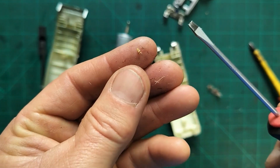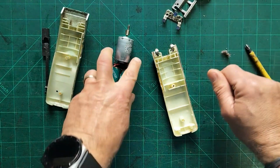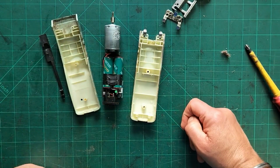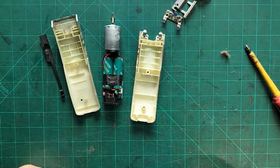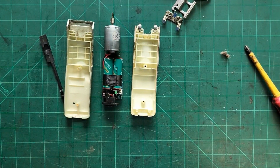When you see things like that, it looks like a bit of brass, but it's not. I'll give them a little clean up. They're not going to take much doing. Get the blades in front to clean up, and then we'll come back and have a look at putting them back together again. So nice and simple. Back in a bit.